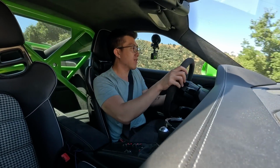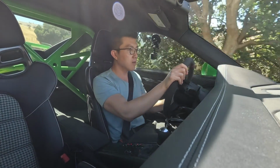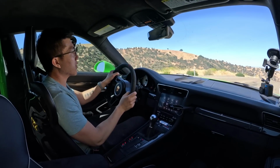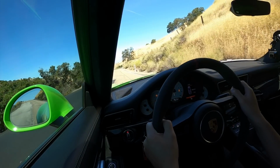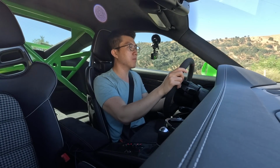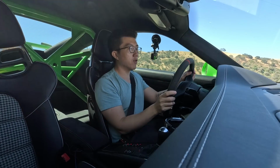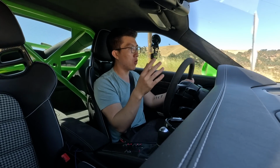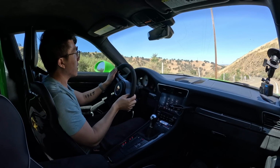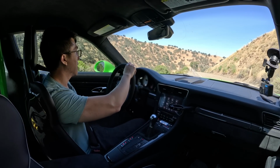The 996 GT3 started the GT3 era, if you will, but it was rough around the edges, even with the .2 facelifted generation. It's a car that feels a lot more skunk works. The 997 generation made things a lot more refined. They increased the performance envelope, kept the good parts of the raw qualities of that old car, while dialing out some of the handling quirks or challenges, if you will, of the 996 chassis.